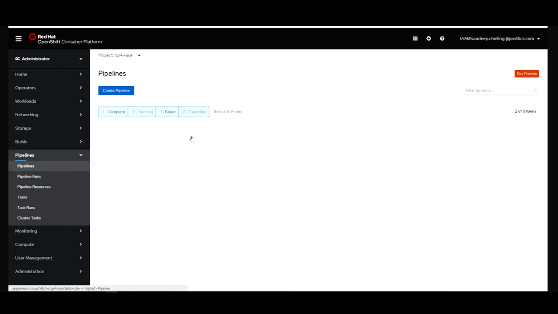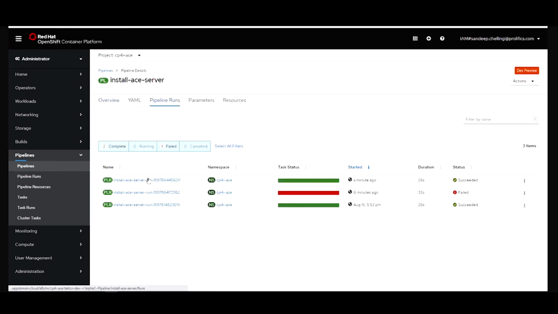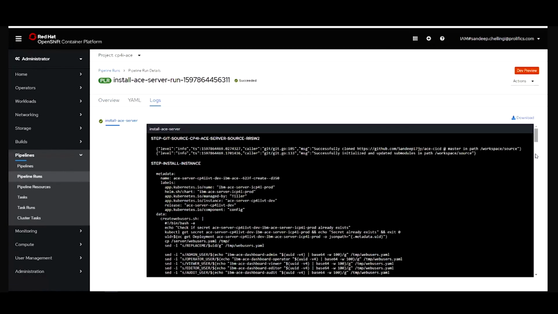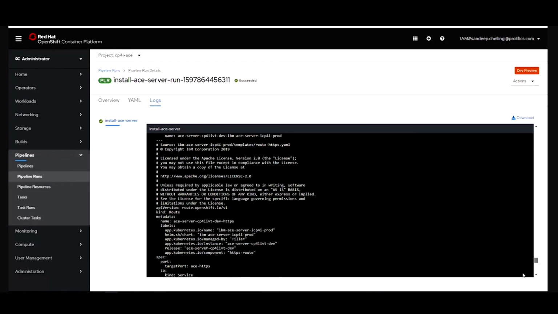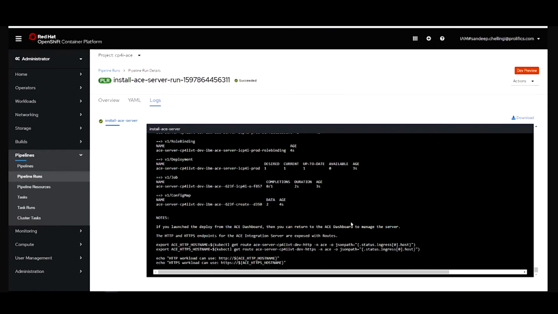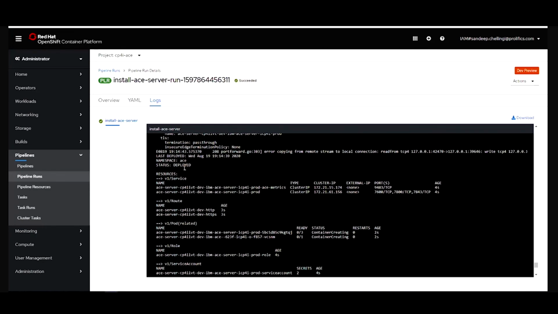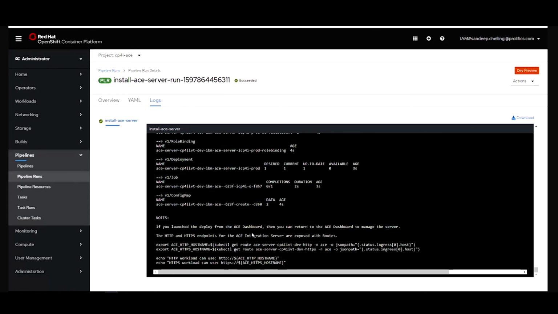We'll go into a little bit more detail on the ACE server and look at the pipeline runs and the pipeline logs, right? We just looked at the logs. Within the same single log, towards the tail end of the implementation, what you can also see is that once the image was built out, there was a Helm deployment being done. And the Helm deployment was actually successful. And in this Helm deployment, it is creating multiple ACE servers within the implementation.